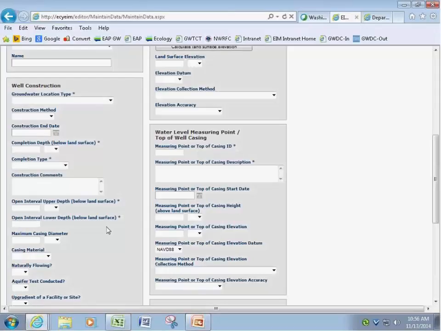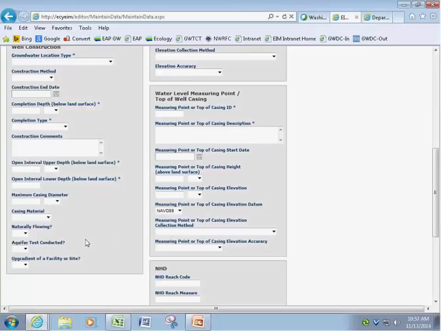And the power of entering this kind of information about depth, about the Z position in the aquifer system, is that then you can query on the basis of where these wells are open in the aquifer, and you can do this for well after well after well across the entire state of Washington. So when Kirk showed you that he ran a search and used depth as a criterion, he was depending on people to enter this information about where this well is in the vertical dimension.